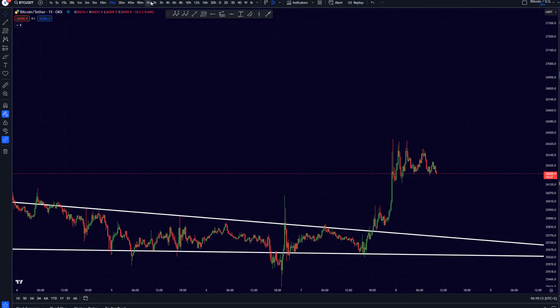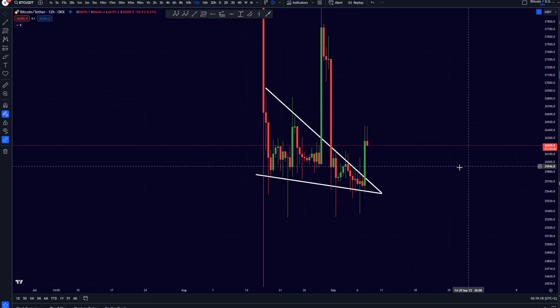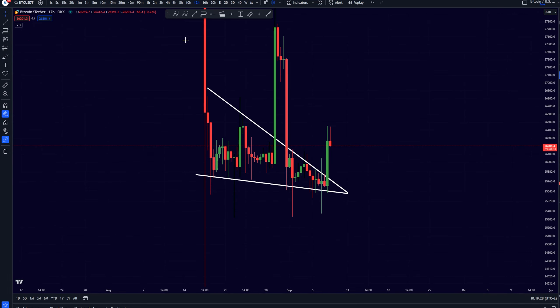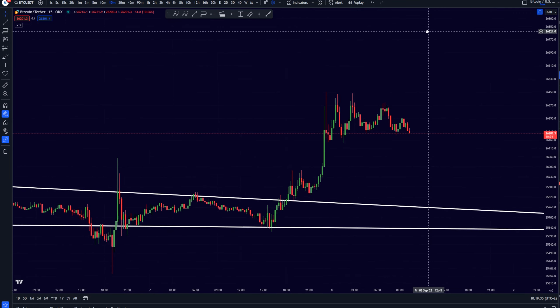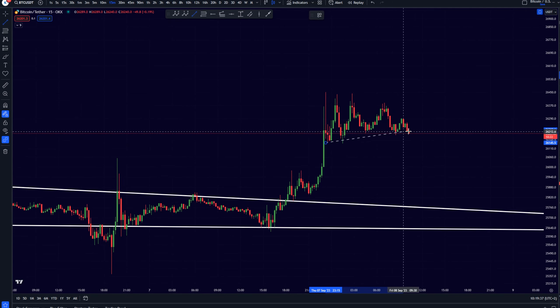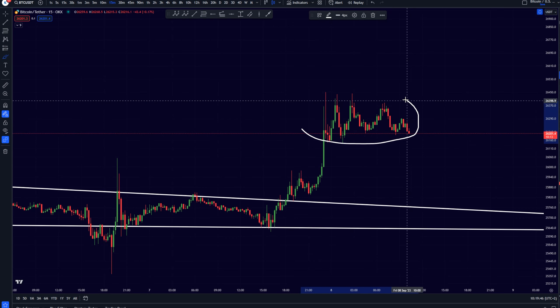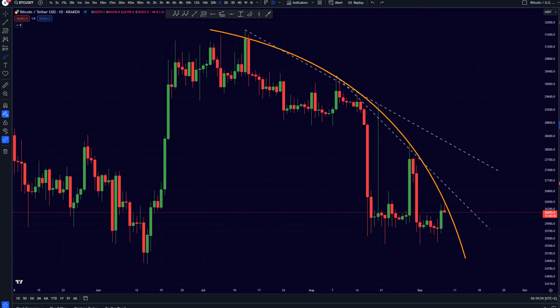In the end of the day, this pump towards the upside was to be expected because we were forming this falling wedge pattern and at the same time we were also forming a daily bullish divergence. If we reverse this pump towards the downside again — which is pretty likely if we break this pattern to the downside — it's also because everyone is flipping bullish at these stages again while at the same time we are hitting major resistance levels.